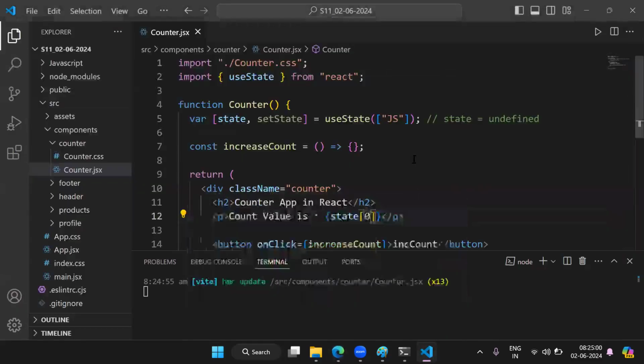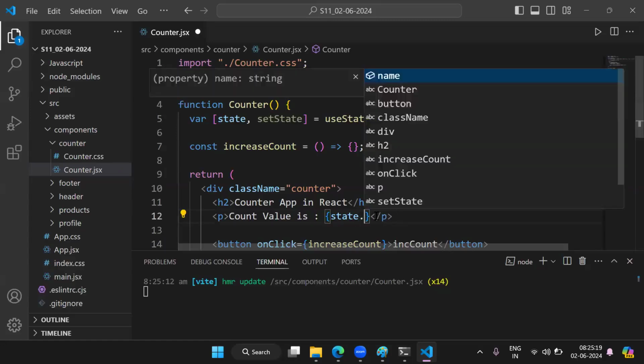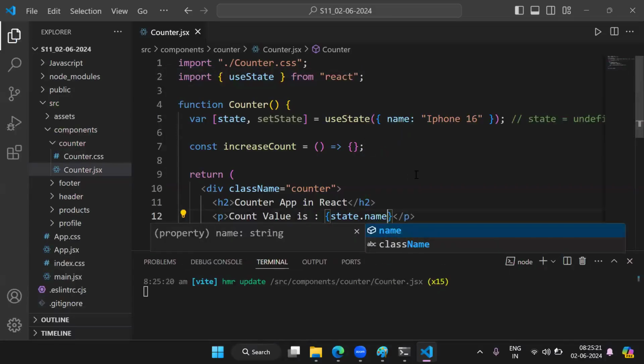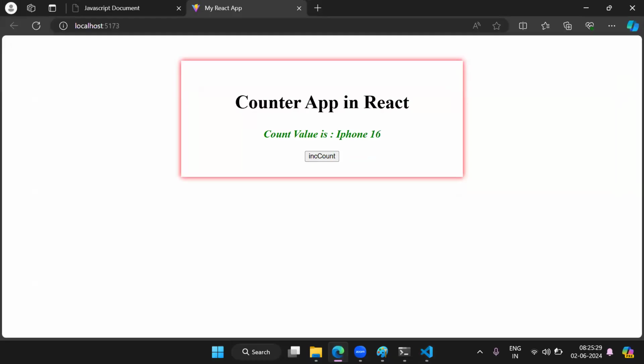If you want, you can store one object also, say name equals iPhone. If it is an object, then we have to say state.name. So the point is, inside your variable you can store any type of data depending upon your requirement.